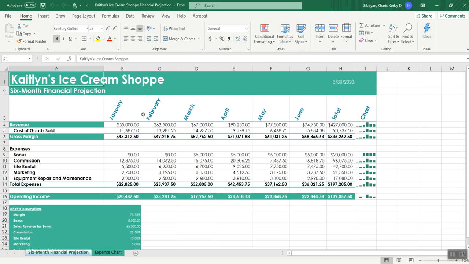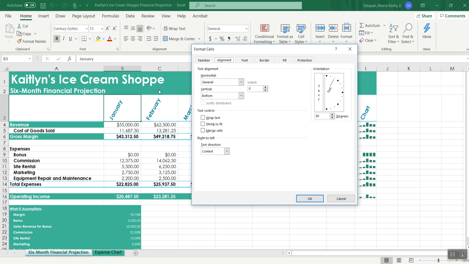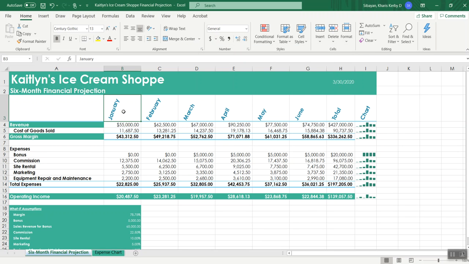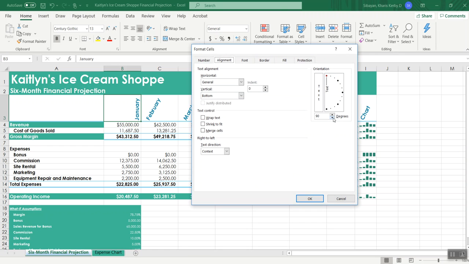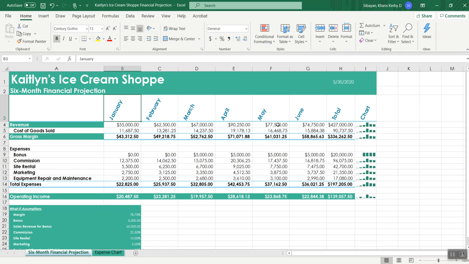Let me just cancel that one. Let's say I would like to format the cells; right now it's on 60 degrees. If I make it 70 degrees, this is how it's going to look. Some of you are asking about how to change it. You can flip and rotate text up if you want to, but for that requirement, it is actually 60 degrees. Okay, now what else do you need?